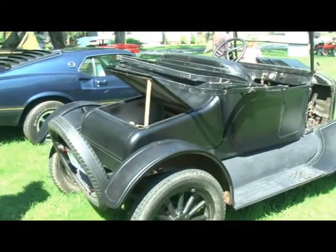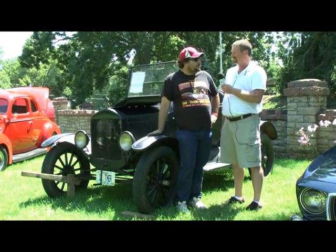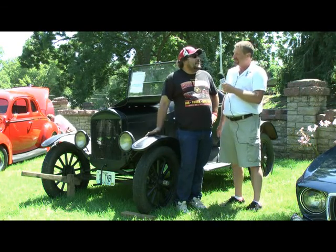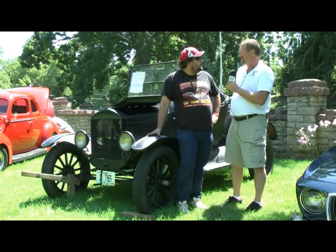And he bought this one brand new? No, he didn't buy it brand new. I believe he bought it in the 50s when my mom was a teenager. He was kind of an antique car buff, and he had several over his lifetime, and this is the one that I ended up with. And was this the only one he had left when he passed away? He also had a '30 Model A sedan, a beautiful car that my aunt has got. So both cars are still in the family? In the family, that's right.